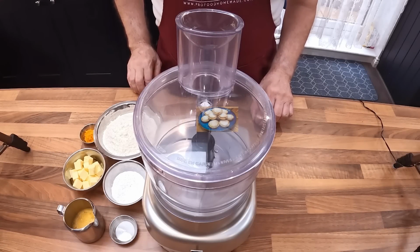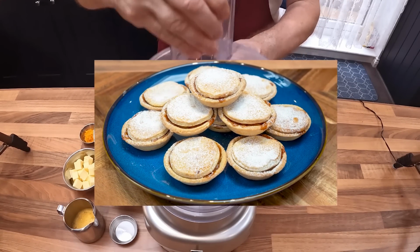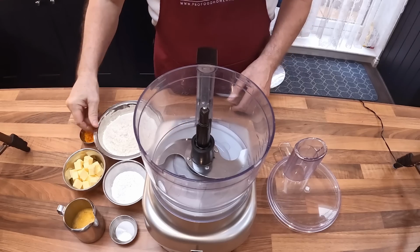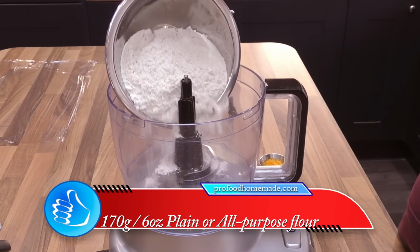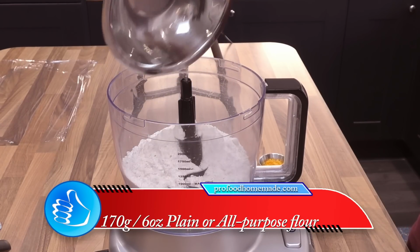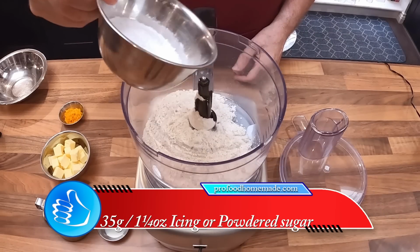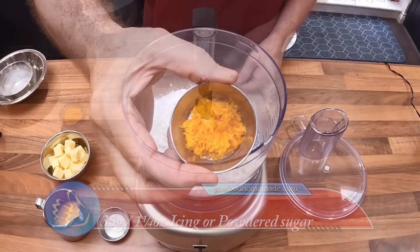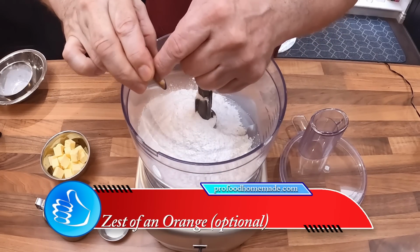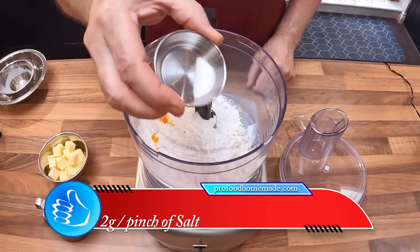Now, our company's sweet pastry method is about the same as my previous mini apple pie video, but with some changes to the quantities. So I'll start by making that. Add the flour to your food processor. If you don't have a machine, just blend all the ingredients together by hand. Now we can add the icing or powdered sugar. Next to go in is the orange zest. This gives the pastry a wonderful citrus flavour.